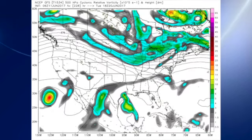Looking out into voodoo country, and we do see on this run that the GFS is a little more bullish on the troughiness over the eastern part of the country. Wasn't that way yesterday. We also note that on this map for the June 20th there's some tropical mischief over the western Gulf. That was not the case yesterday, so we've had a bit of a change. But, you know, it's voodoo country, so what do you expect?